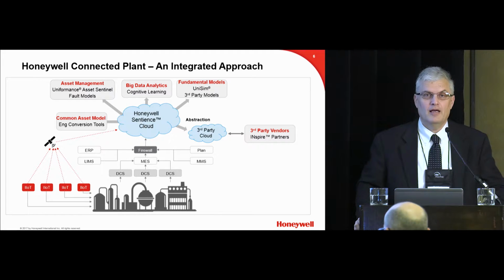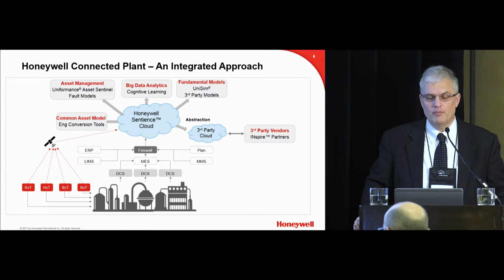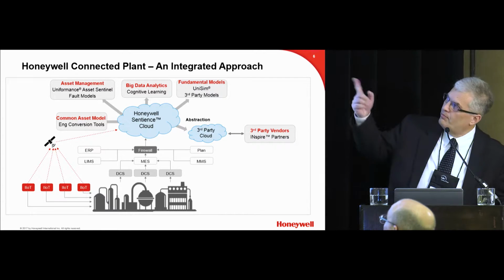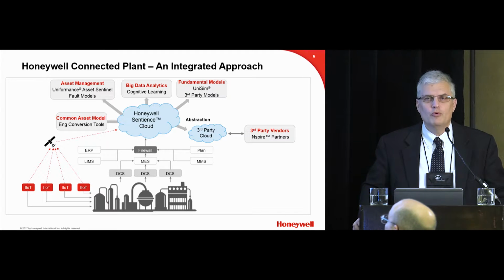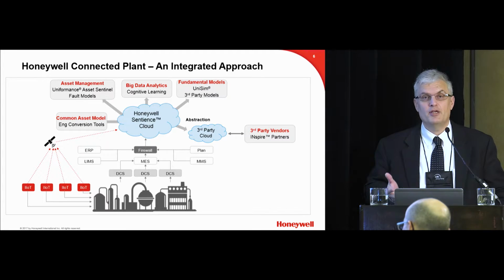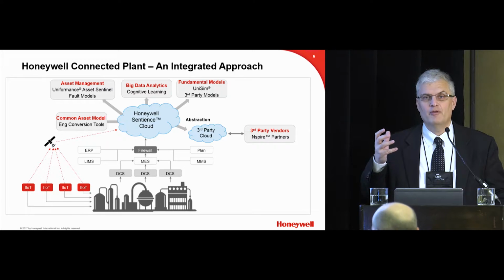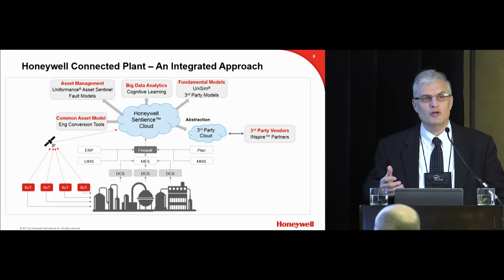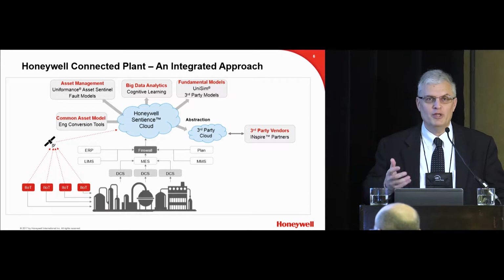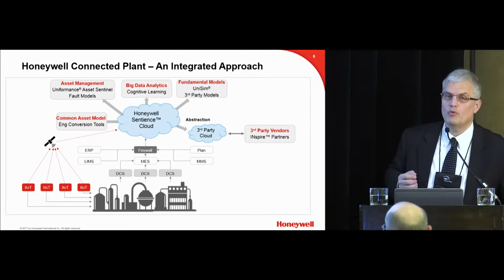Big data analytics, a very exciting field. We're starting to use it for a number of different things right now. The one I've picked out there is cognitive learning, but we're looking at things like deep learning algorithms. We're doing a lot of pattern recognition type applications on real-time data. So there's many rich areas where big data analytics are now starting to come from. They've been used for several years. If you're buying things on Amazon or your credit card companies have been using these for a number of years, now it's actually coming into the industrial space. And I think really we're only limited by our own imagination in terms of what we can actually use it for.